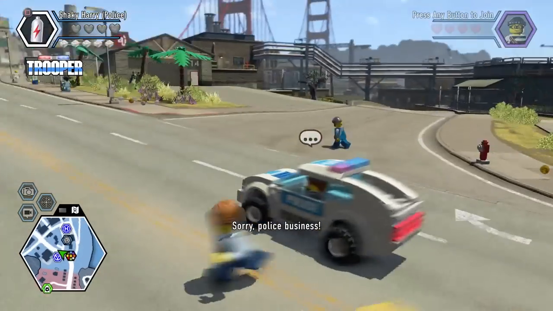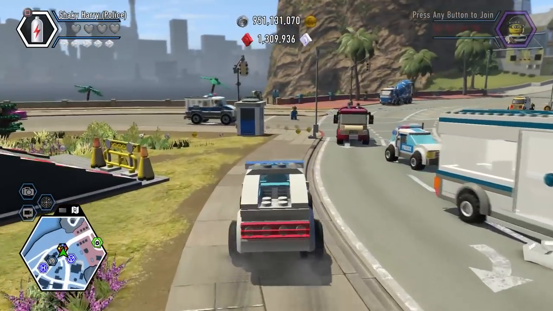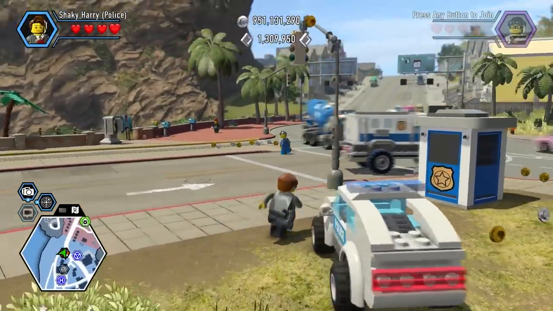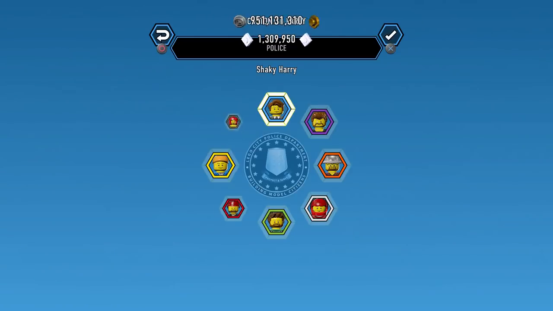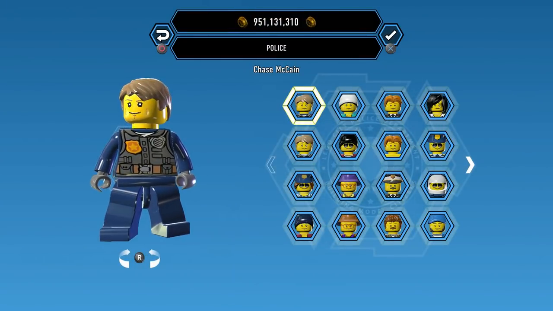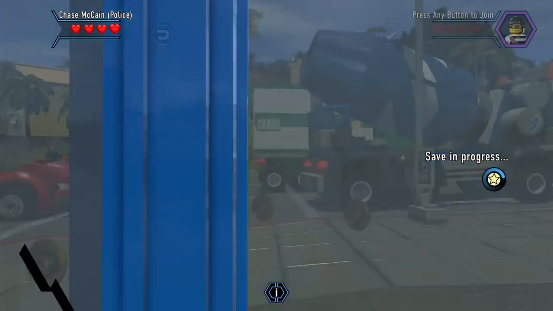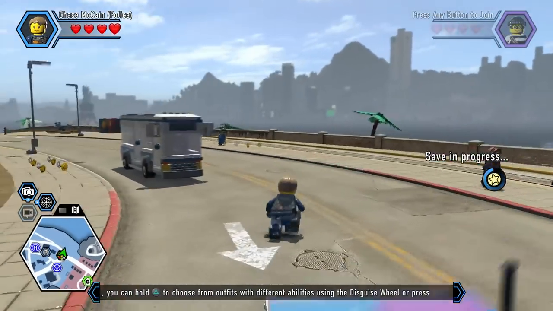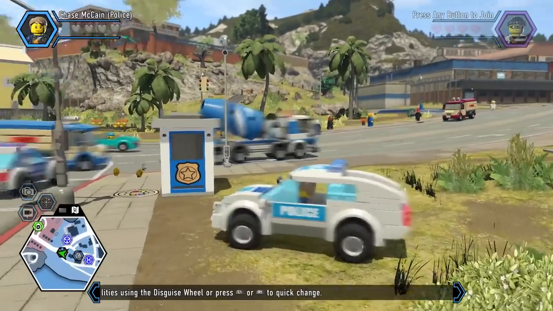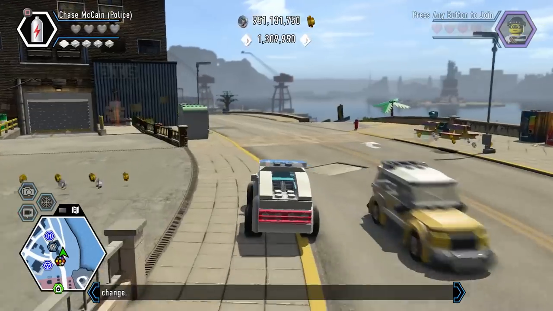So let's grab the police car, since it would make sense for us to do so, since we're showcasing the police officers. We're just gonna pull over right here by the disguise booth, which allows you to switch characters. And once we have switched, we jump in here, and we will start with the new version of Chase McCain. So here's Chase McCain. He is the brand new remaster exclusive Chase McCain. And the reason why I'm saying remaster exclusive is because, of course, Chase McCain was in the first game. He was the main hero of the... Not first, sorry.